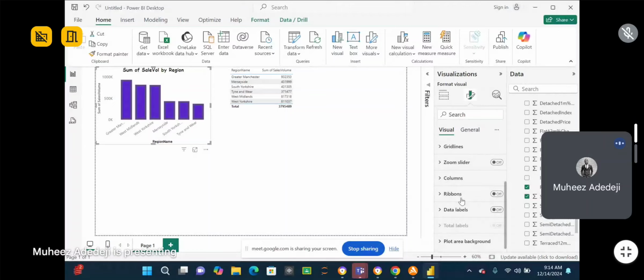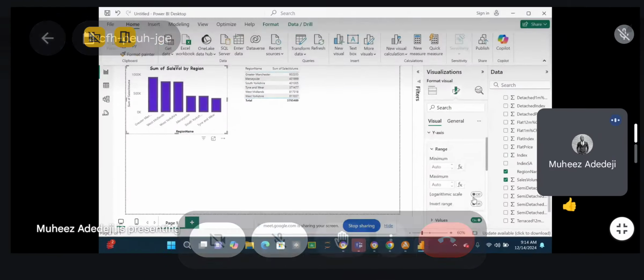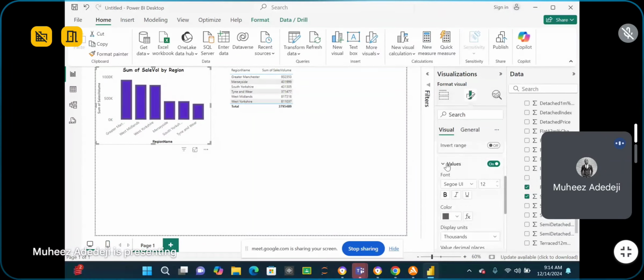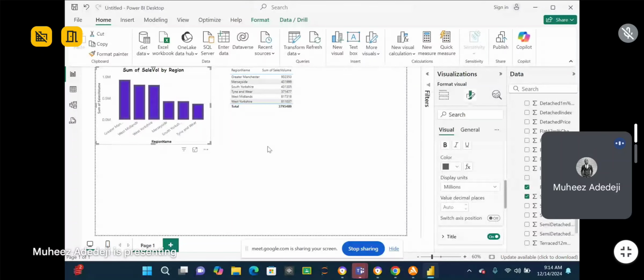Is anybody with me? Let me go back to my y-axis. Let me take it back to millions so you can understand what I'm saying. 932,000 is almost a million, and that's what we have here. Do you understand? So the range here is in millions, from 0 million to 0.5 million. That is 500,000, right?